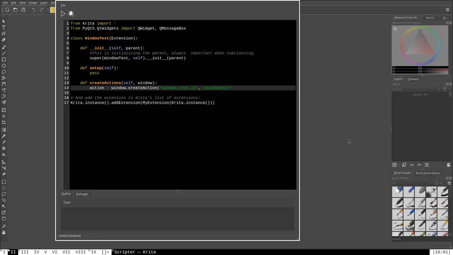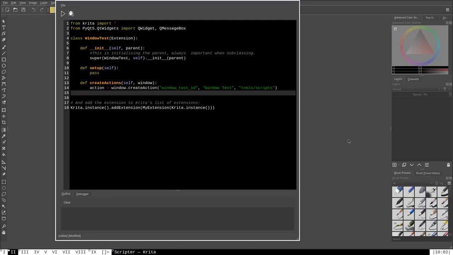Now, it doesn't have to be this. We can go back and we can put a space in it. These are just arbitrary strings, but that way we can identify it quickly when we see it in the menu. And the last string that we're going to put in here will actually describe to Krita where to put the button to activate this extension. And we're going to want to put it in tools/scripts. And you'll want to write it exactly like that to make sure it gets put in that particular location.